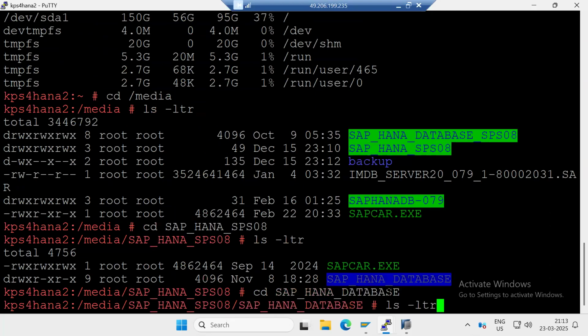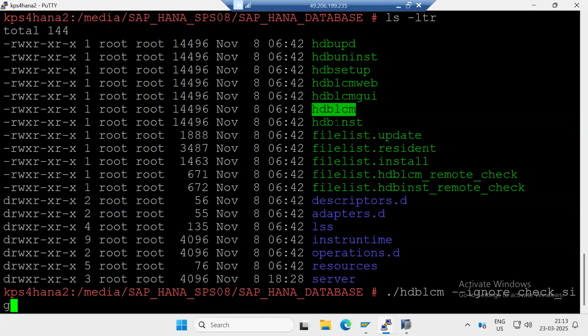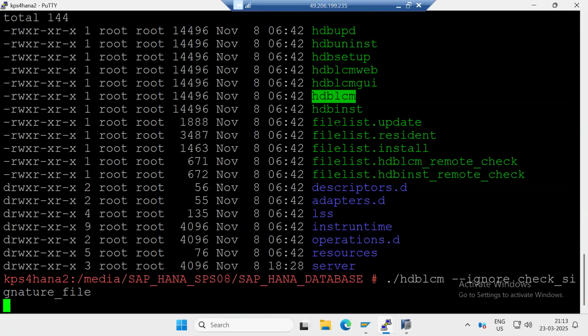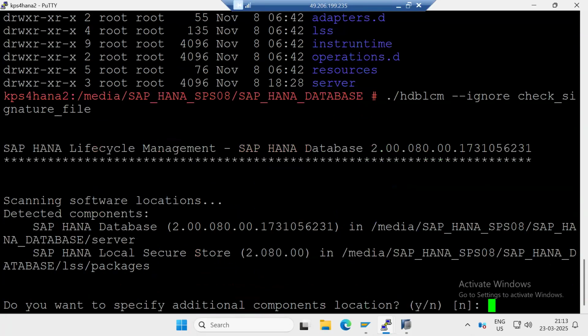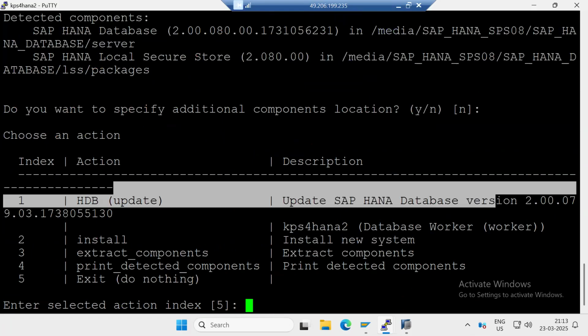The only thing is the common procedure: dot slash HDBLCM with the ignore check_signature_file option, so we ignore the signature file here. So you are going to update from SPS 07 to SPS 08, right?